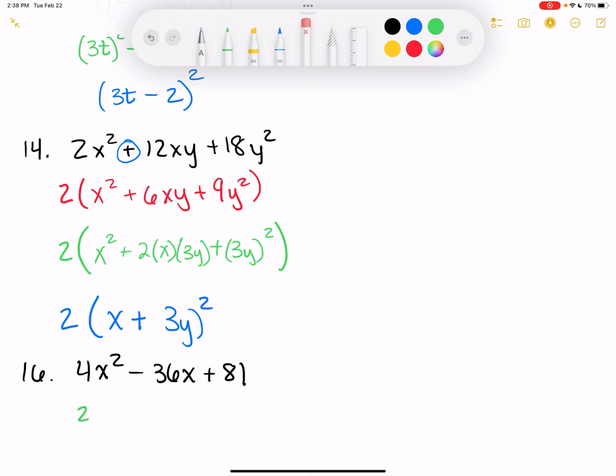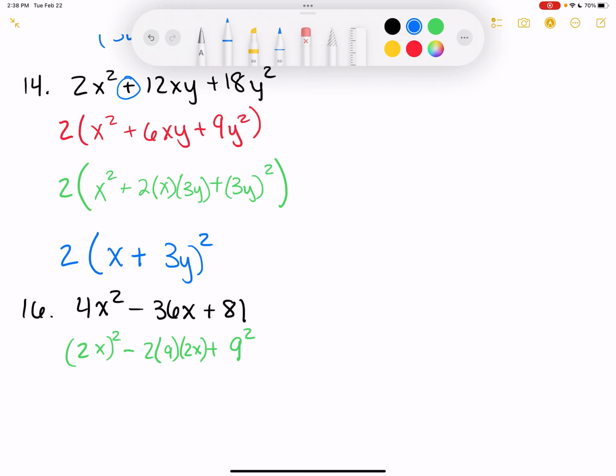So I'm actually going to write it as 2x and then that whole thing squared, just so that we're keeping consistency that that's the a squared term. So 2x is a in the formula. Okay, so that's going to be 9 squared. So b is 9. Then what? And then 2 times 9 times 2. Okay. So my answer then is what?